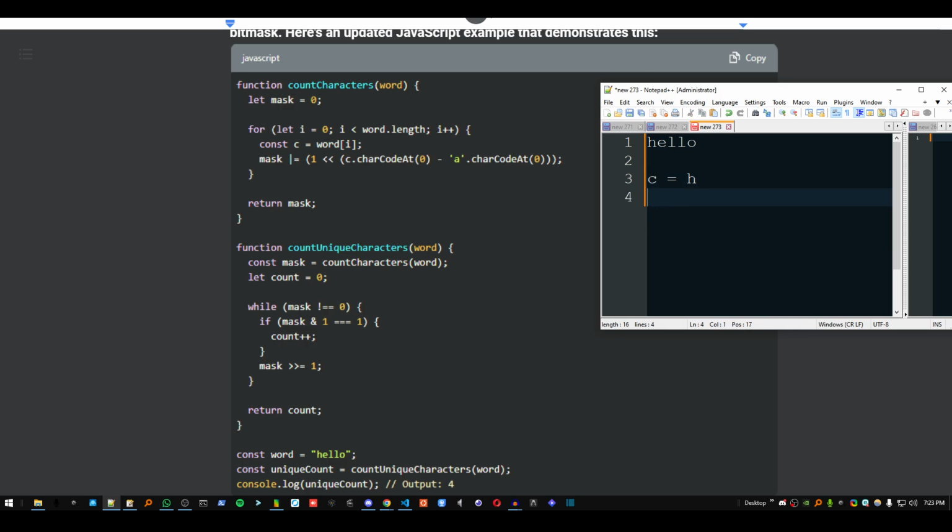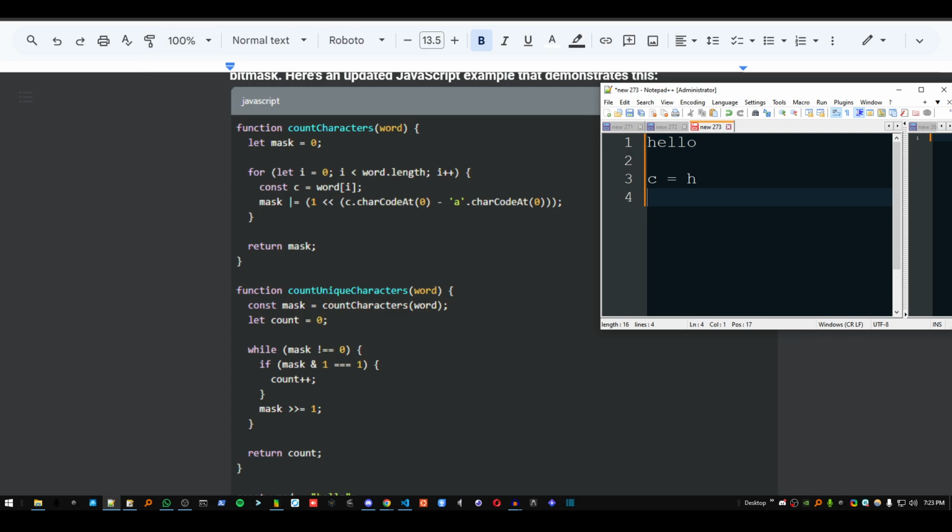Let's go check together what the ASCII code of C is.